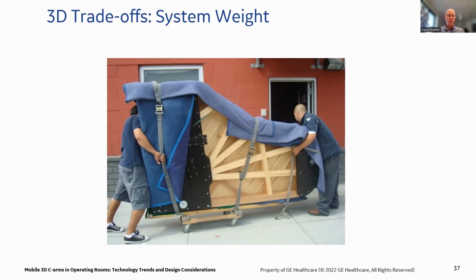The throughput, the workflow in the OR is going to be compromised because it takes either one person or now you have to motorize the whole system just to move it around in the room. That's not going to be optimal. So for a good workflow, you want the whole system weight to go down.